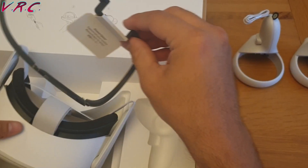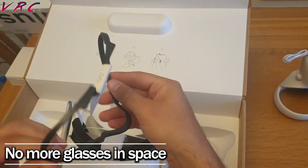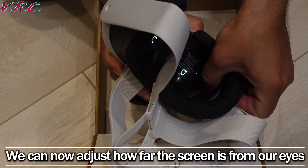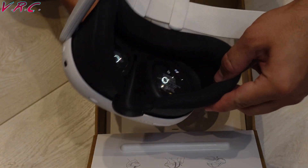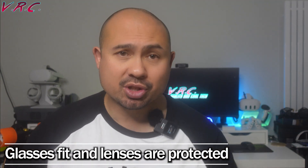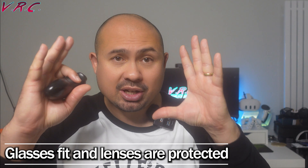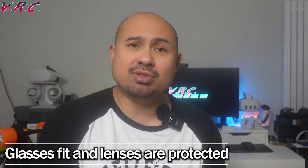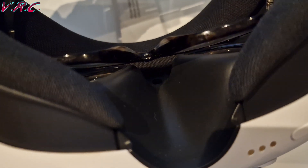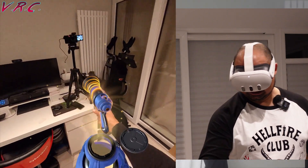Five: no need for glasses spacers — how annoying were they? What we have now is a relief adjustment, and although it's a bit fiddly to adjust, it's much better than constantly taking out and putting in glasses spacers. And six, speaking of glasses: I can actually wear my glasses on the closest setting, so I get the full field of view — because of course the further away you move the screens, the less field of view you get. The other nice thing about the Quest 3 lenses is that they seem to have a bit of a lip around them that helps prevent glass-on-glass contact and gives confidence that your glasses aren't going to scratch the lovely pancake lenses.